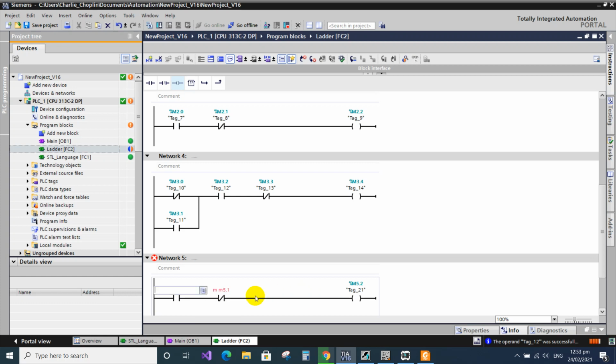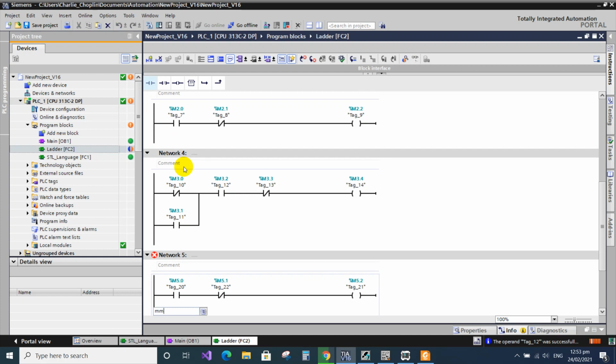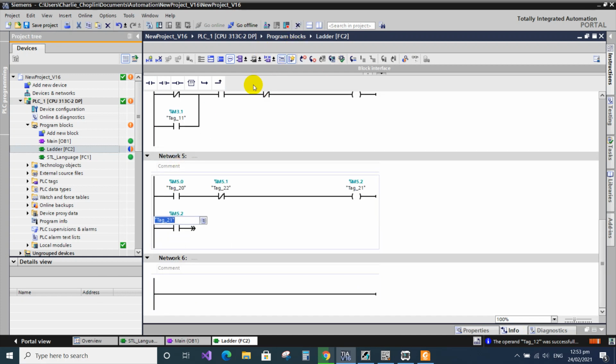This is what we call latching. So how do you convert this into STL?